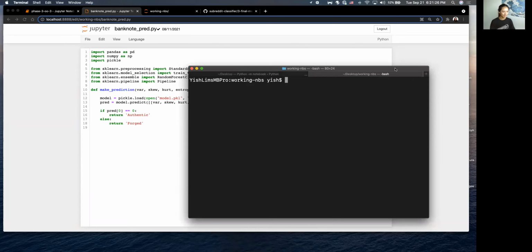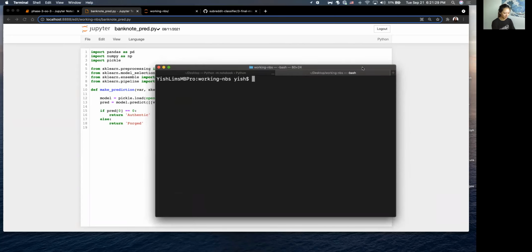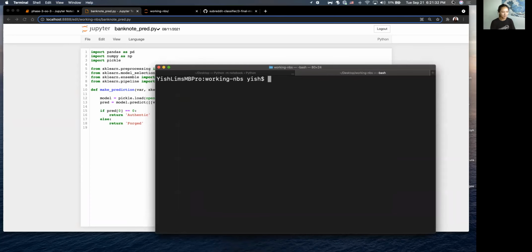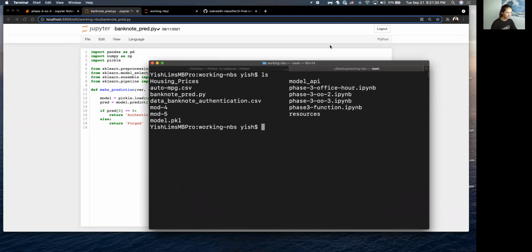Okay, so this is my terminal, and my terminal is already in the place where this notebook is. If I do a quick ls, you can see that these are my notebooks, and also I called this banknote_pred.py, and so that is here. One really quick way you can test to see whether it works to be productionalized is by running Python and running your function through the command line. It does depend on which version of Python you're using through your command line. I have changed it such that mine only recognizes Python 3. If I do python, it doesn't work.